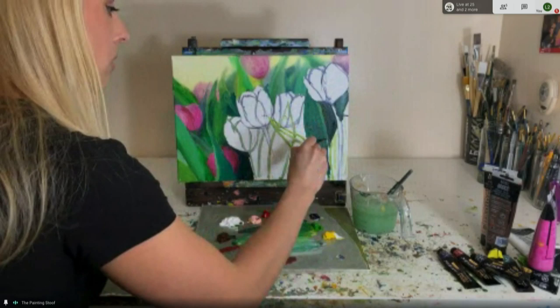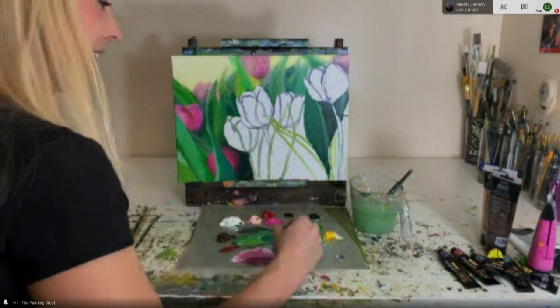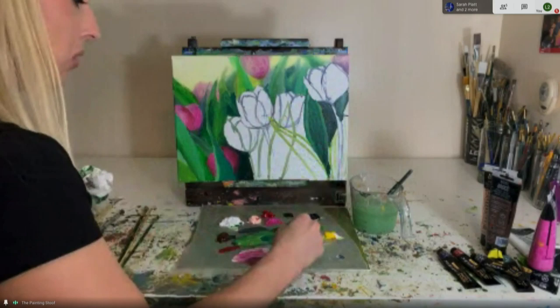leaf border. I start to forget how to talk as I continue painting. I focus so much on the painting that the words start to leave me, so I apologize for that one, guys.